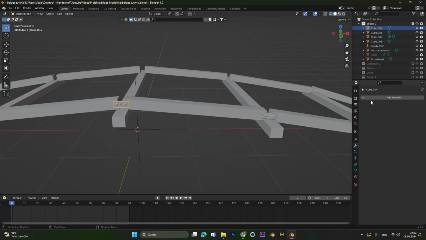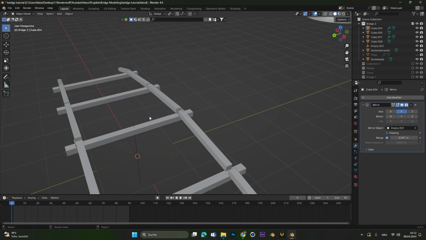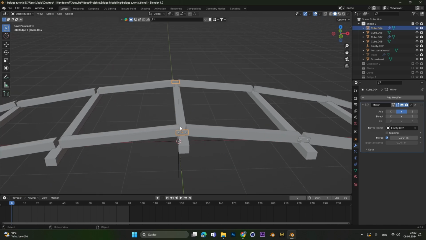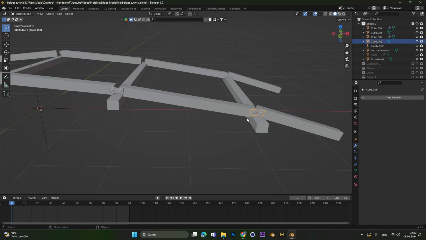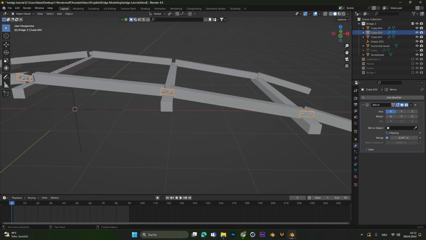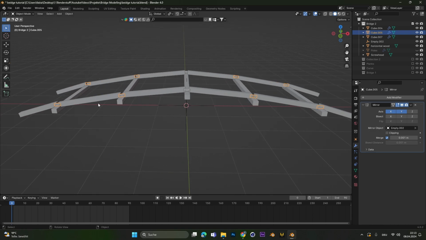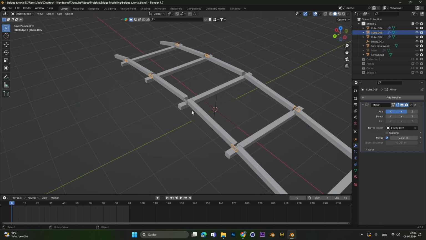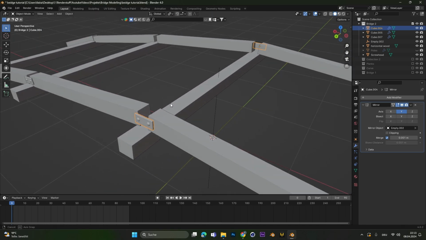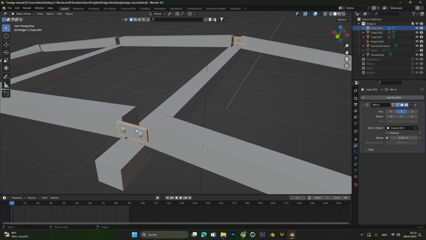First, select only the middle object, add in a mirror modifier, choose the empty as the mirror object and mirror it on the Y axis. Now only this object is mirrored. Let's head over to the other 2 objects down here. Shift select both and press Ctrl J to merge them into one, add in a mirror modifier. As before, select the empty as the mirror object and choose X and Y axis. Now we have this object mirrored onto this side and the other side, and the middle part is a separate object so it doesn't get duplicated.